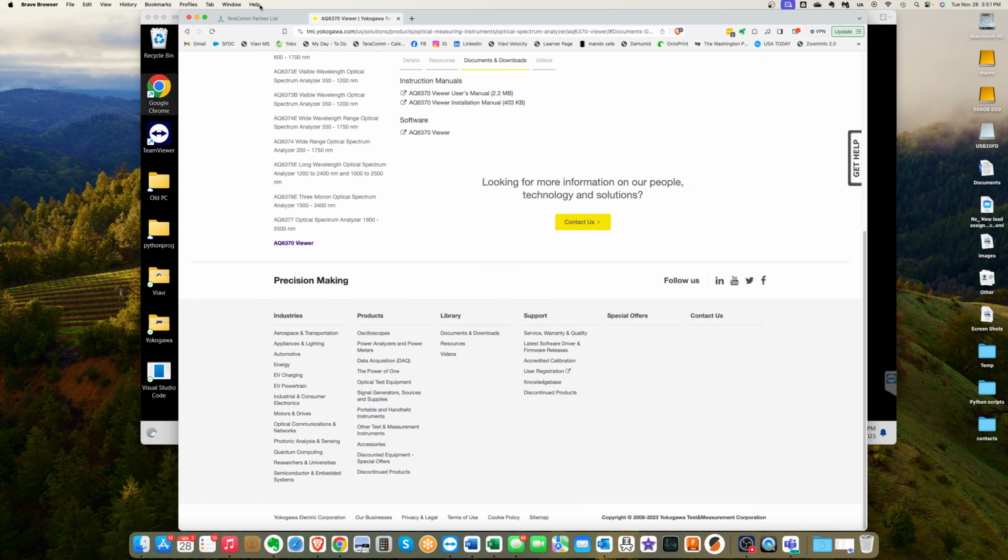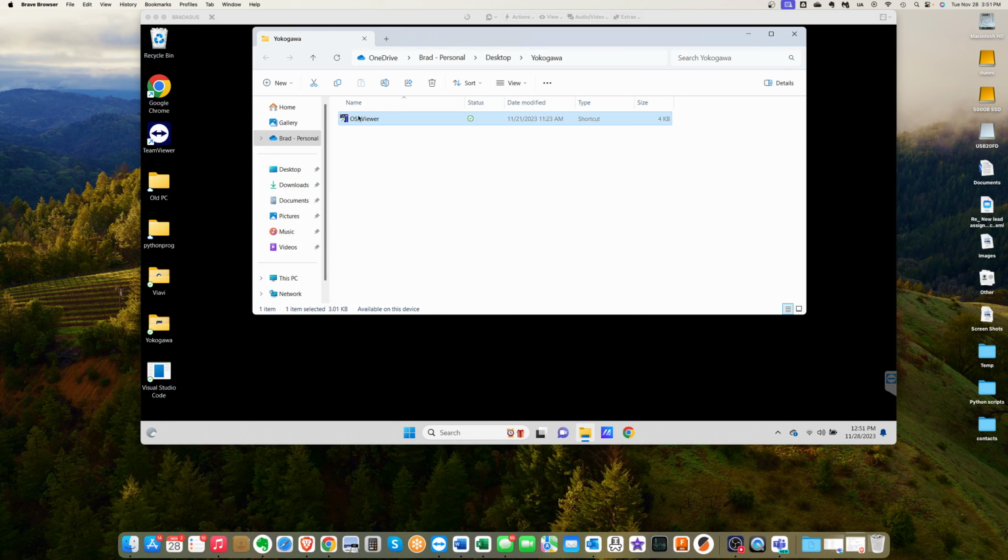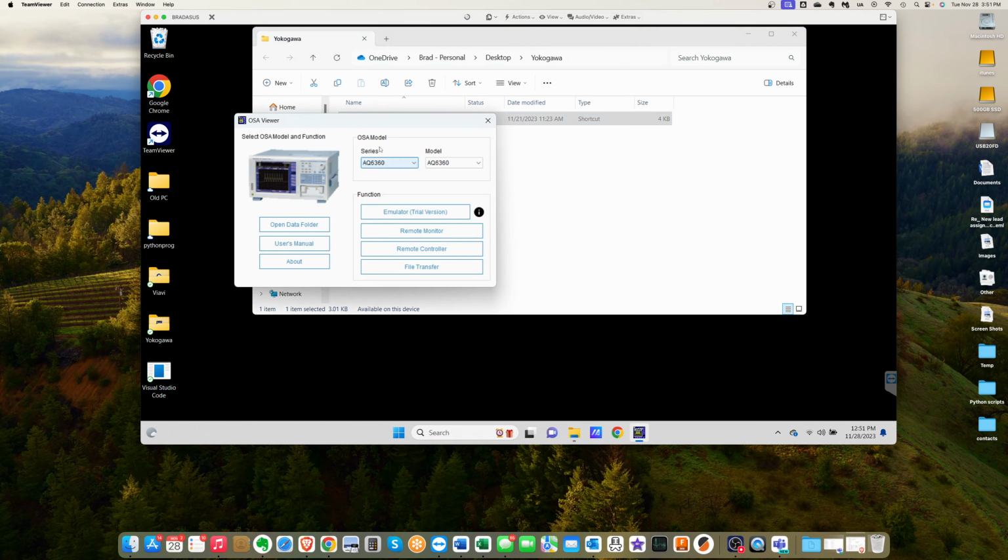Okay, so I already have the software downloaded on my PC, and I'll show that to you now. So here's the software. This is the series that I'm looking at. This is the model, actually the 6380. Okay, and I want to do remote controller. So these are some interesting options.